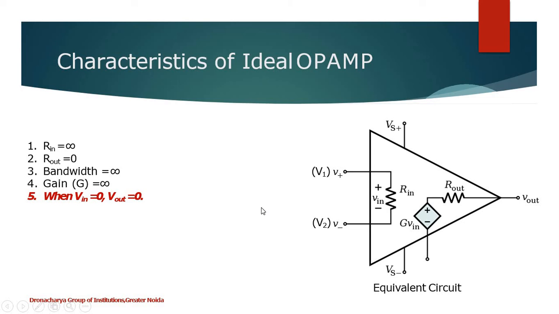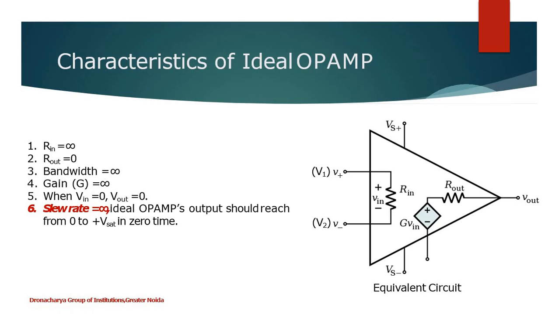By this, what we mean is that if we are applying same potential to both the terminals, then our Vin, which is the difference between the potentials, will be 0 because we are applying same potential to both the terminals. Now, since the difference is 0, its enhanced version will be 0. So, this is what it is saying. In ideal cases, if Vin is 0, that is, we are providing same potential to both the terminals, then the output should also be 0.